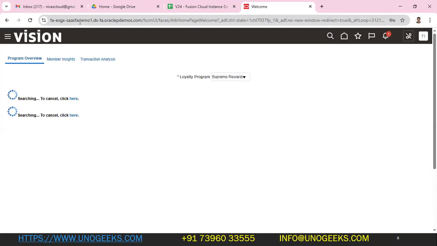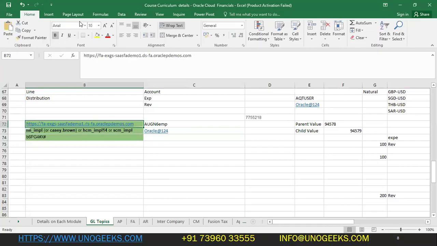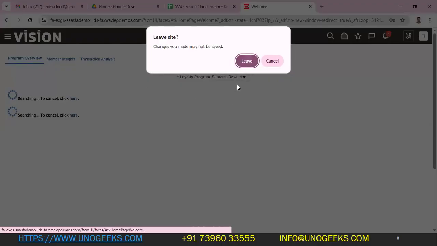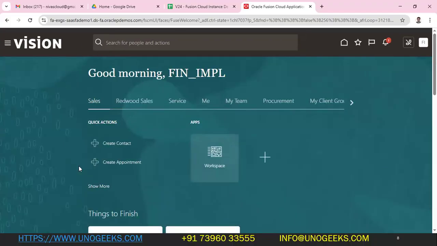This is pay and use, right? Whatever subscription you wish to utilize, you pay for that, and they are going to share this. Once it is shared, you can log into the application, then create your own user and start implementing the application. Let's consider that these are instance details received from the client once you start working as a consultant. You can just log into the application. This is how the application looks and feels. See here, this is your home page.